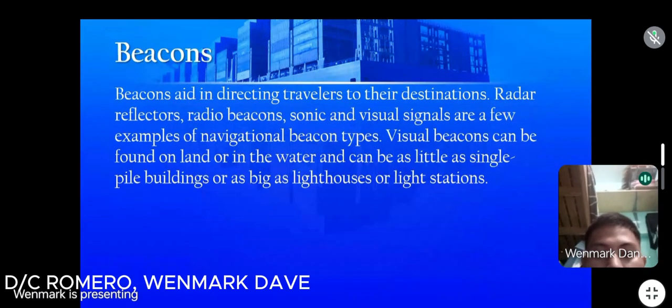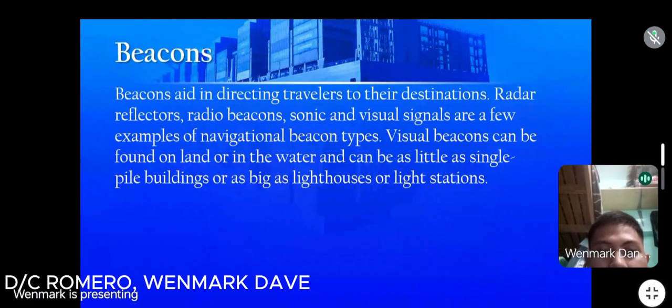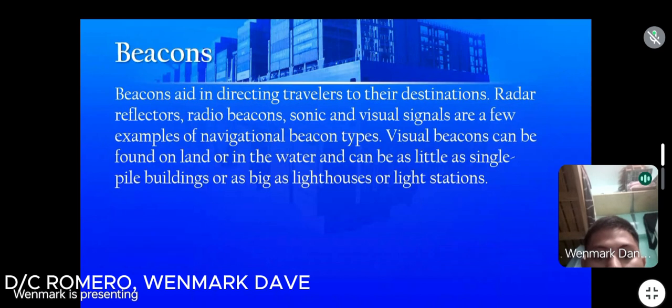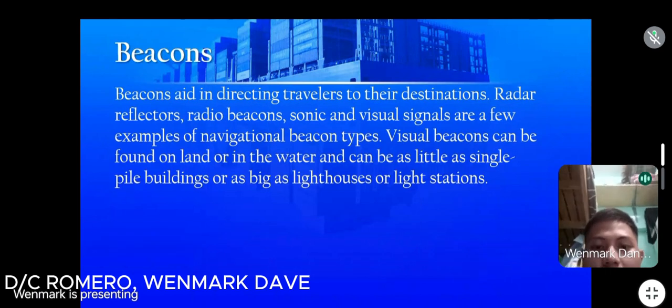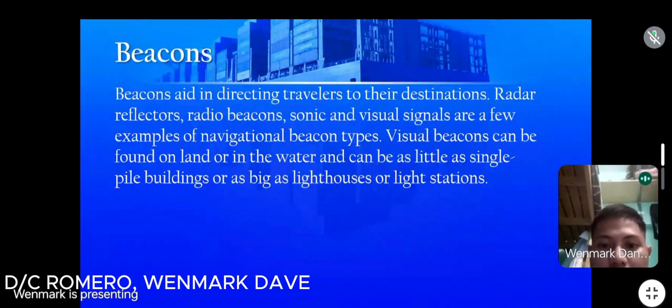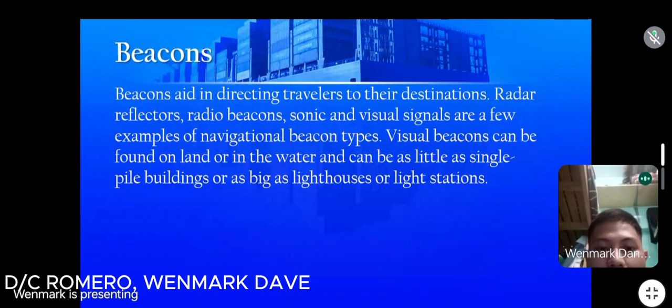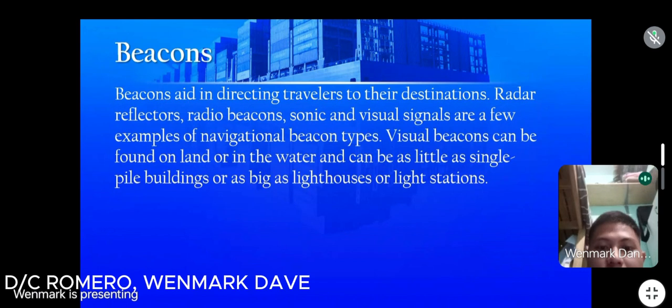So beacons including radar reflectors, radio beacons, sonic signals, and visual markers like lighthouses play a crucial role in guiding travelers to their destinations. Radar reflectors enhance visibility on radar screens.